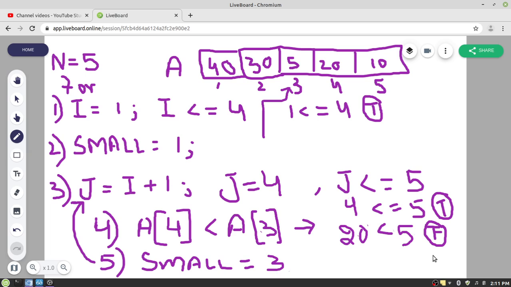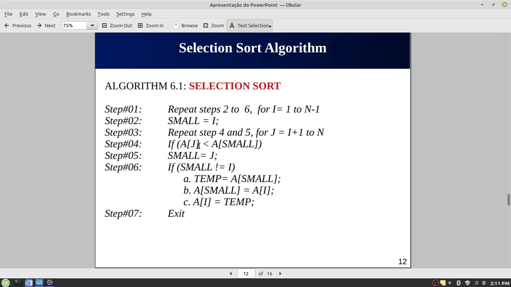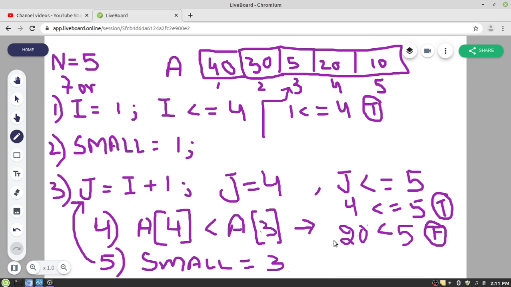No. So the condition is false, because 20 is not less than 5. If that is the case, we will not execute this statement. It will happen only if this condition is true. But now the condition is false, so we do not have to change the value of small. Go back to step number 3 again.